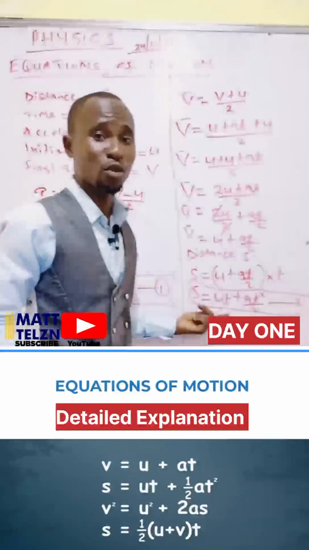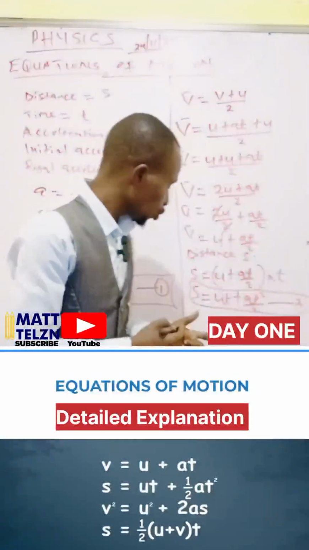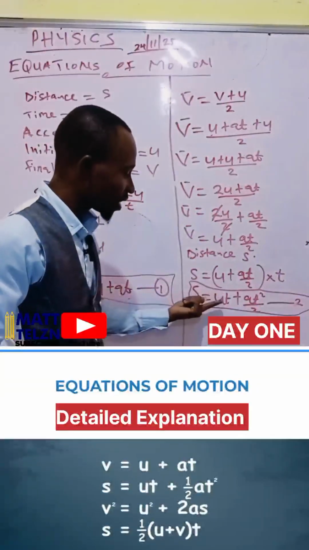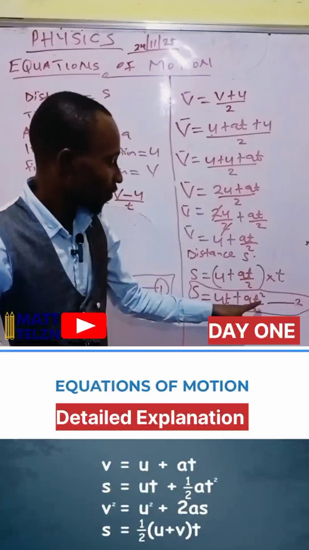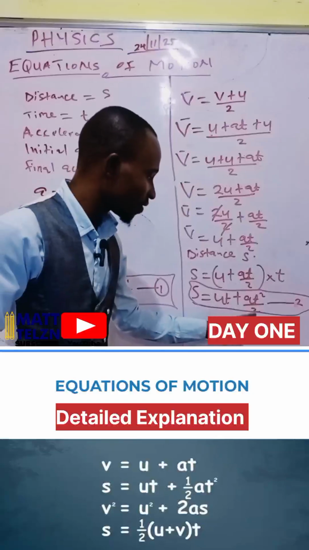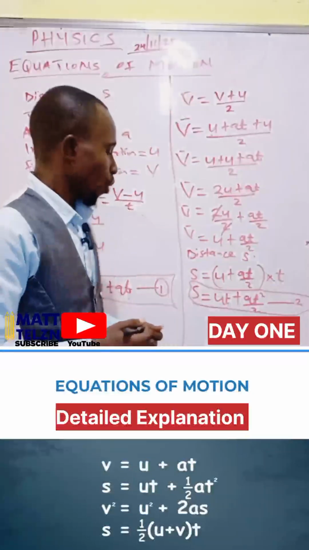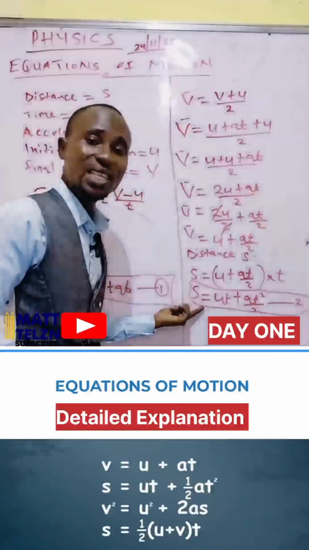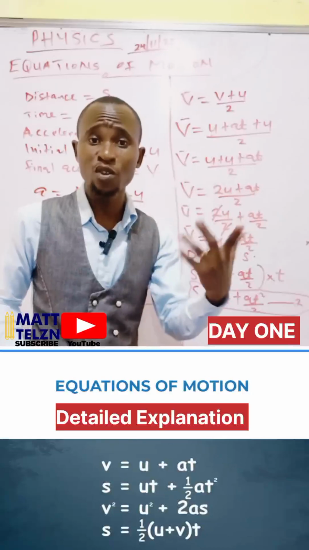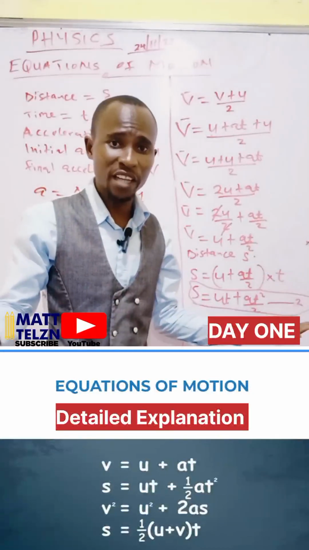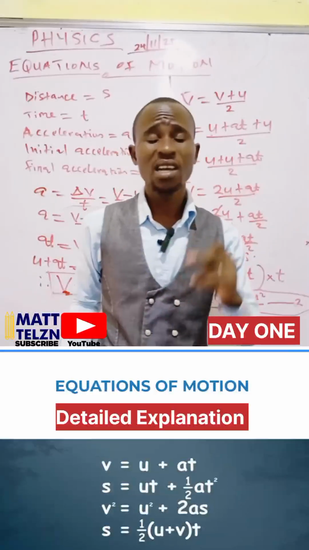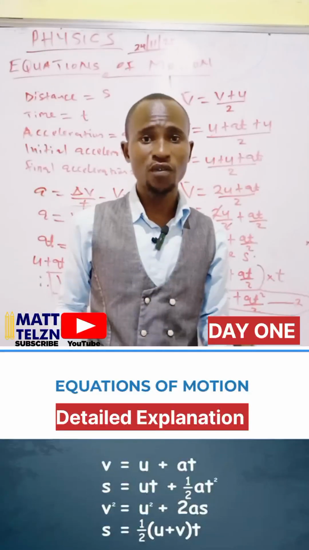Now in this equation of motion, look at what we have. We have distance, we have initial velocity, we have time, we have acceleration, we have time squared divided by 2. So whenever you're asked to calculate distance and the final velocity, which is v, is not given, this is the equation you would use. Very simple, right? So now let's see how we get our third equation of motion.